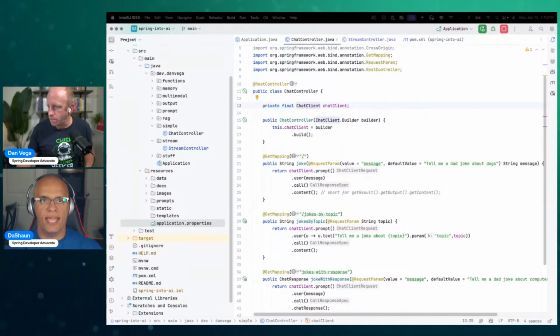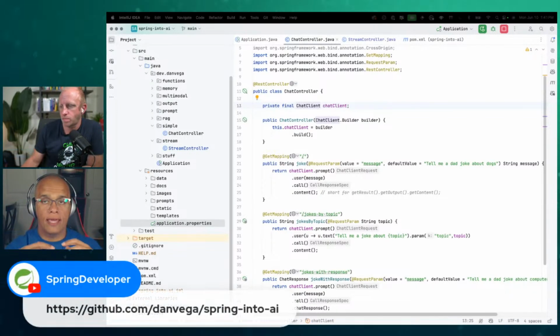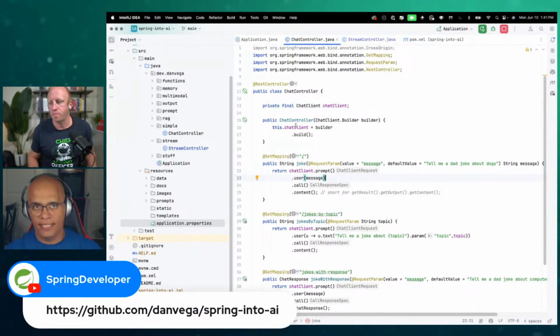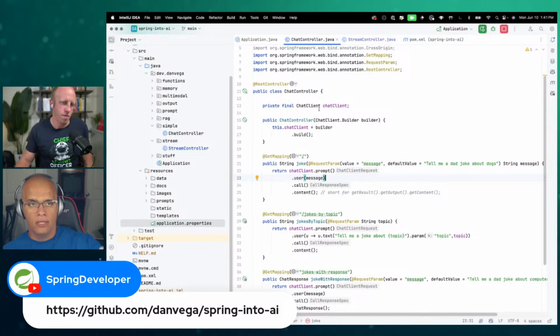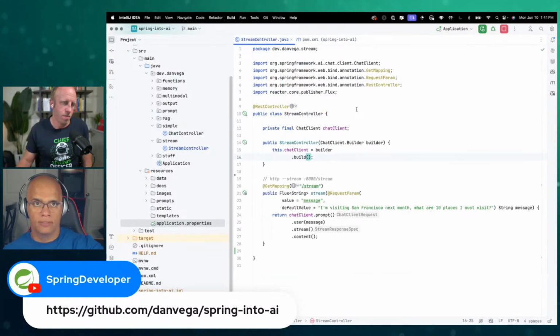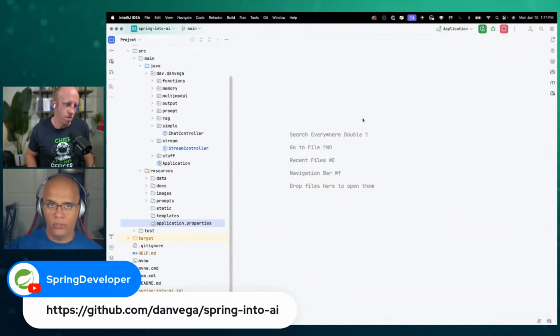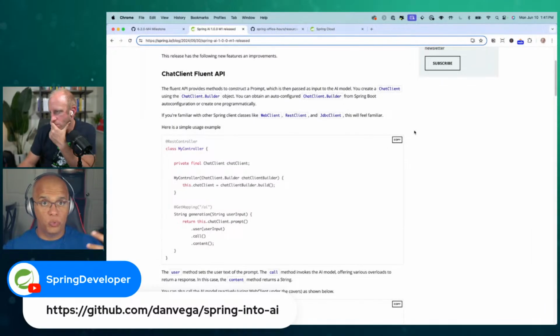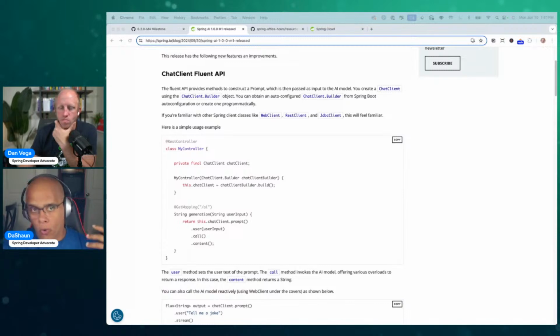When I think of Spring AI, the metaphor in my head is Spring Data. When you've been in Spring and you've used Spring Data, the idea is that you can use Postgres in one project and you could use Redis in another project, and you're going to have some comfort level switching between those two backends, those two data stores, or Oracle or MySQL or whatever that backing store is.